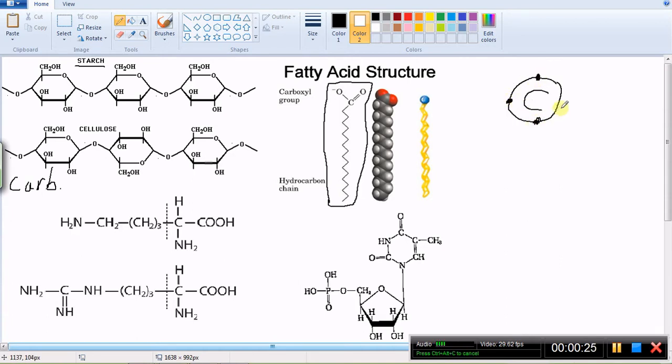So if we have our carbon atom here, here's our 4 valence electrons. That's not all of its electrons, just the valence electrons, the ones that I've drawn. And remember, atoms want to have a full outer shell, and a full outer shell for carbon would be 8, so it can form up to 4 bonds. Generally, carbon will form up to 4 bonds.